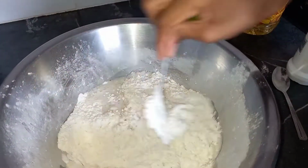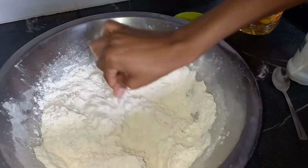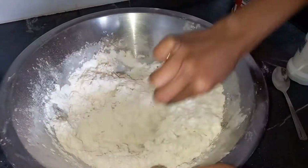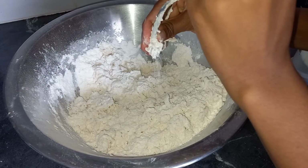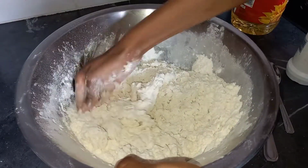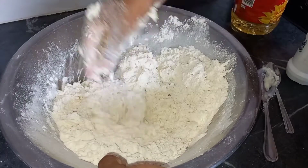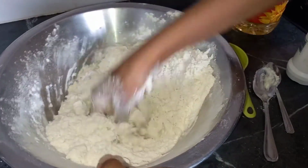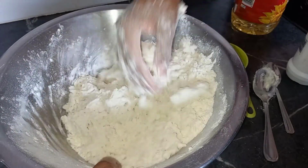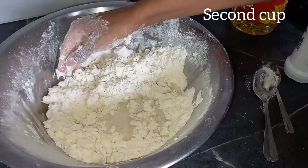I'm going to start mixing with a spoon so that the warm water does not burn my hands. Do the same, or if you're brave enough, use your hands, child. To make sure that your dough is mixing well, you can also use your hand. I'm just going to take my 2nd cup of water, and then we're going to go straight into it.